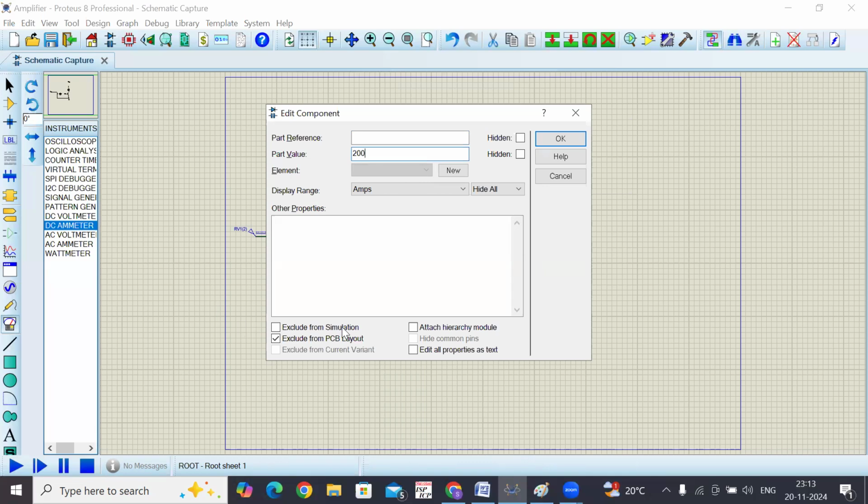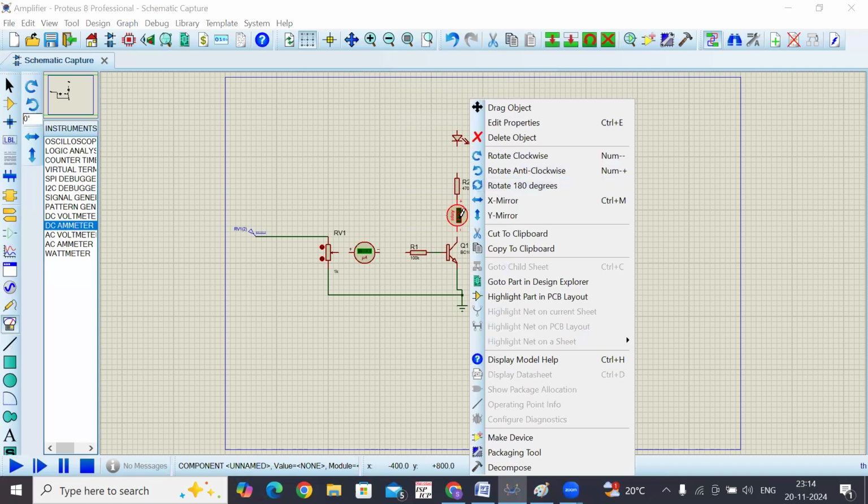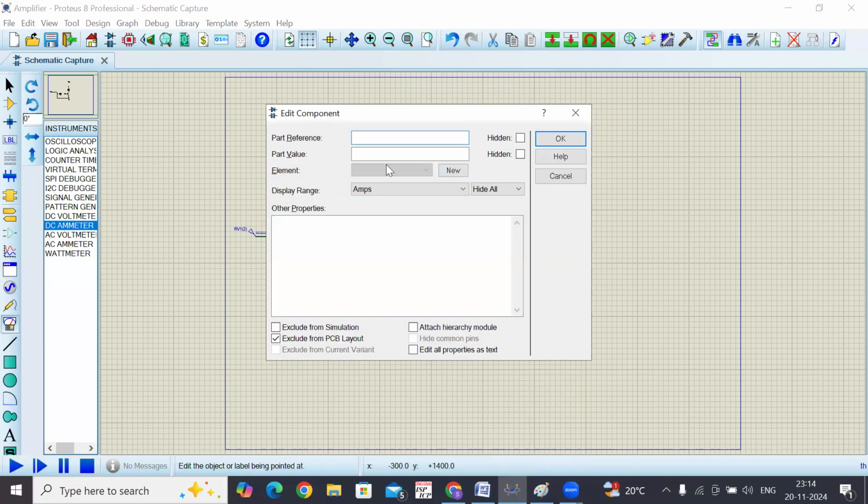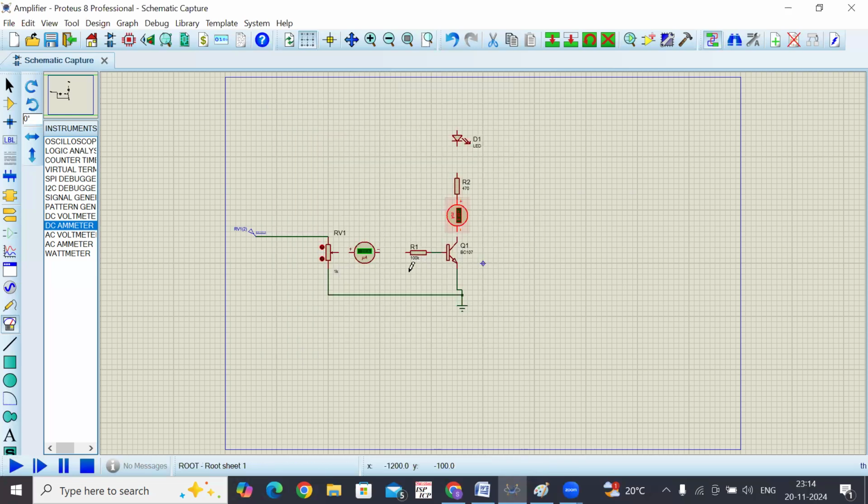So microamps, how to select? Here it is in amps. You select microamps. Click on OK. And this multimeter is 200 milliamps. So you make it milliamps and click OK. Okay.